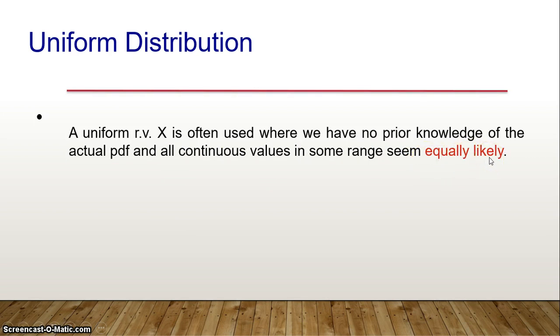Equally likely means that if all events are equally likely, they have the same, equal probability. So if all the values in a particular range have a constant, that means equal probability, and I don't have prior knowledge about a signal. For example, in signal processing, if I don't have prior knowledge of a particular signal and I want to estimate its probability, then I'll assume that the signal is uniform over a particular range. This is a very important distribution which we use practically in signal processing.